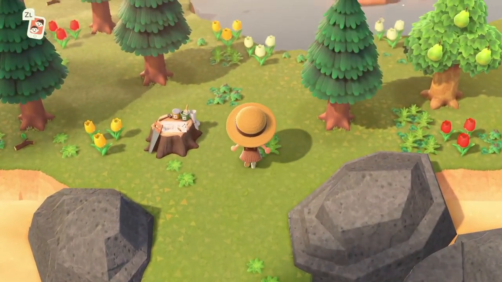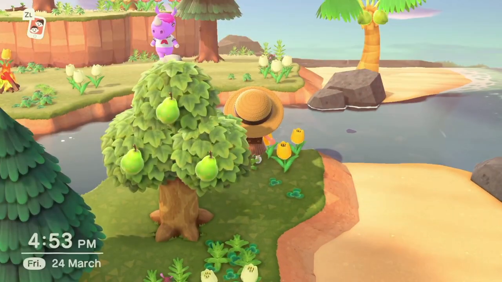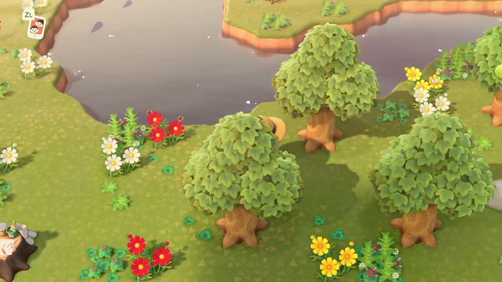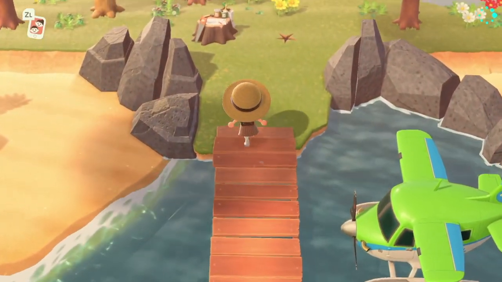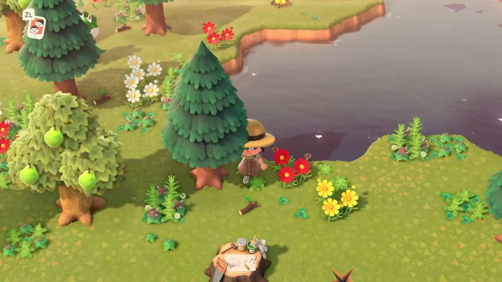Okay, who's gonna be here? Let's see. And it is... Oh, it's the other Renee. It's the Rhino Renee. Please give me someone cute. Oh, gosh. Oh, no. Hopefully, this island is going to bring me more luck than the others.